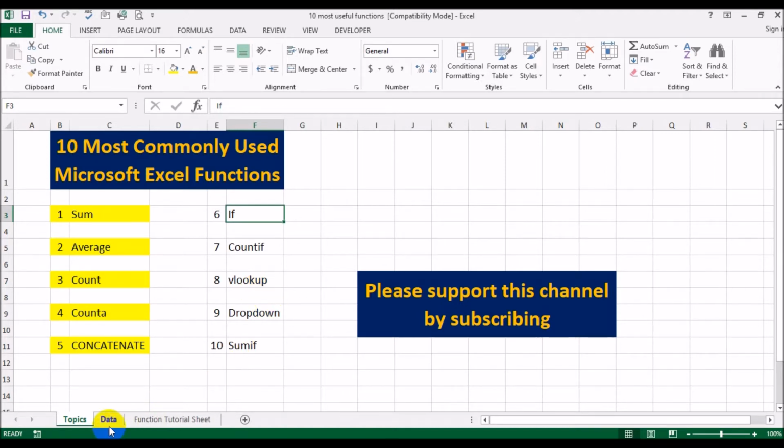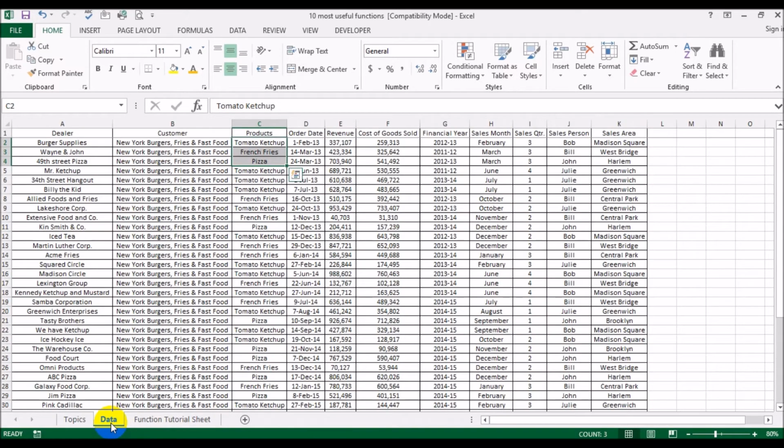Let's go to the data sheet here. Say, for example, what we want to do is add these three up if the product is ketchup.